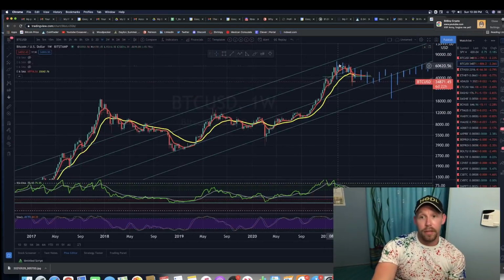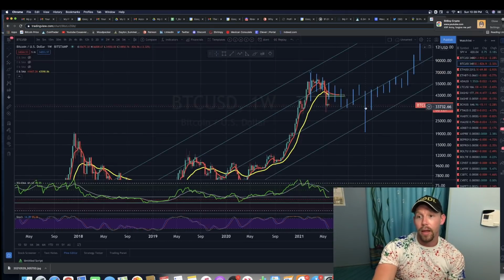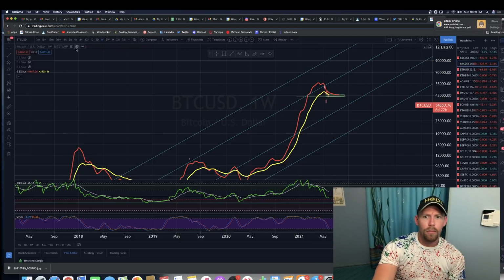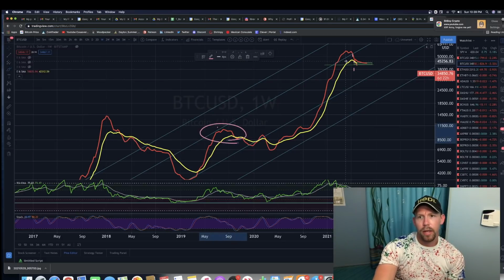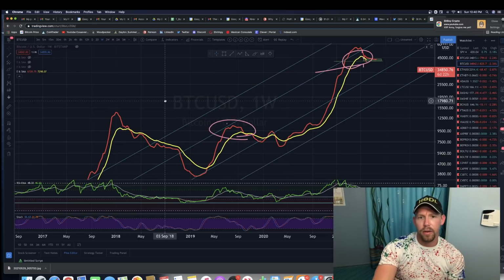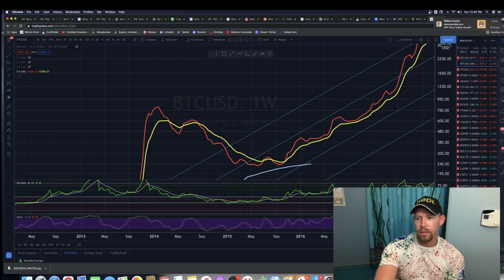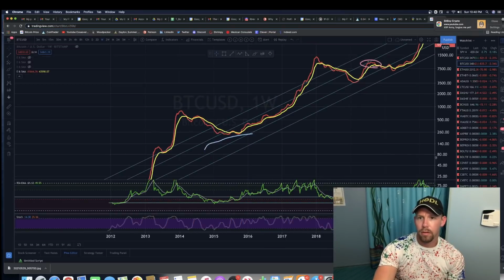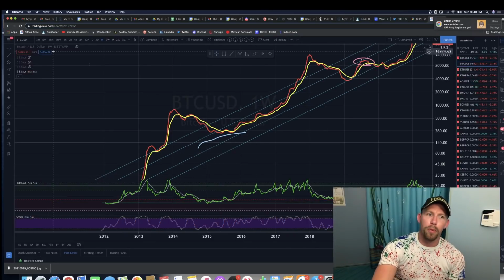All right. This looks very similar. And then I realized that the way the weekly, let me get rid of price, the way that the weekly 6 crossed the weekly 21 looks more similar here and here than it does anywhere else. Let me squeeze this. That sort of looks similar, but when you put price on it, doesn't.